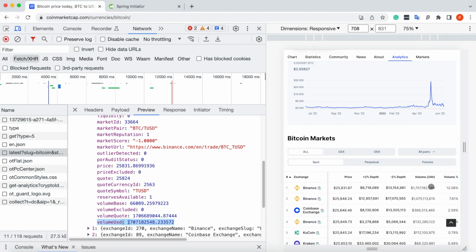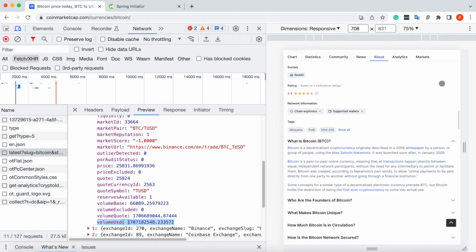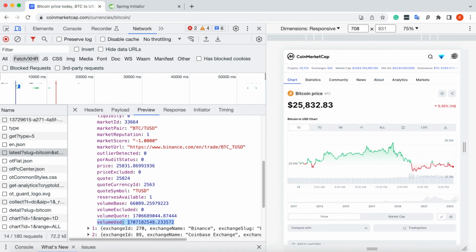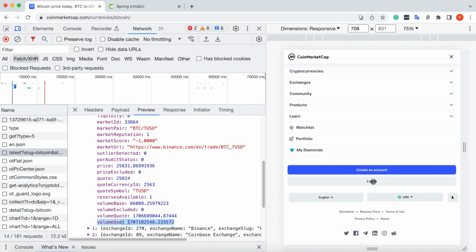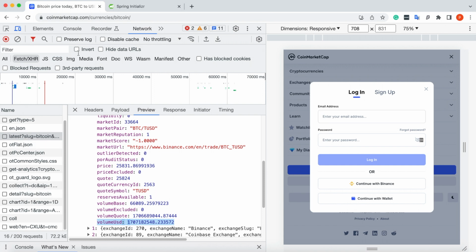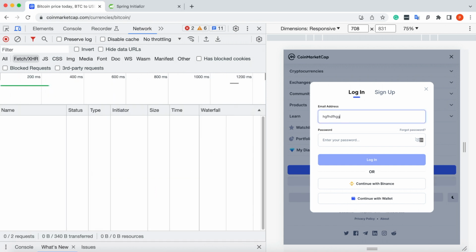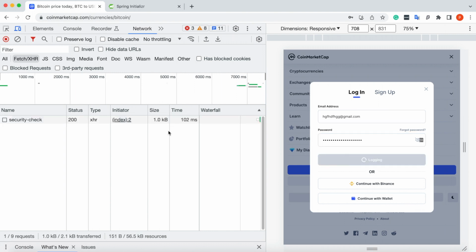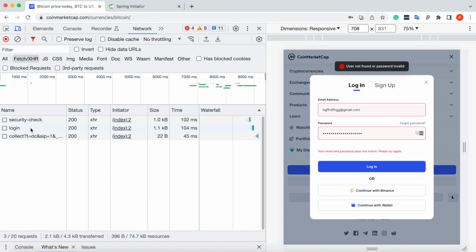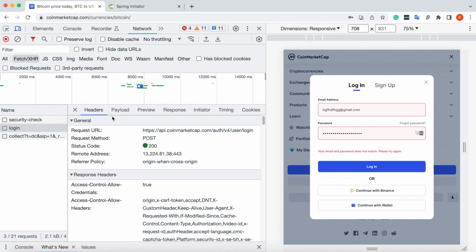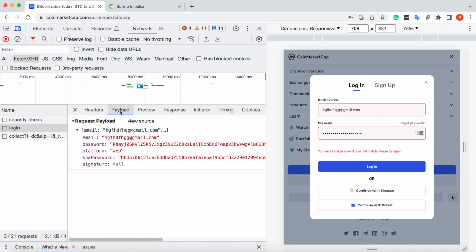But also, sometimes instead of fetching the data, you need to create or send some data as well. Imagine that you want to log into this website and you type your login and password details. In this case, I'm just typing some random stuff. But then, when you hit the login button, the data is sent with the help of a POST request. In this case, we send the password and login details and also some other things on top.